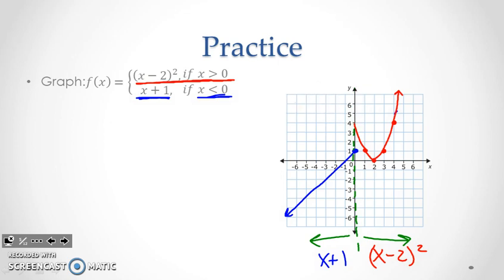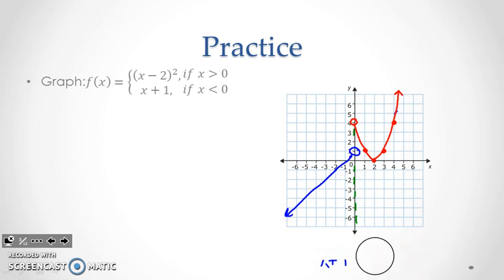Then there's one other thing we've got to have here, and that will be if it's an open or closed circle on our ending. If I look, this has just a greater than. So my parabola is going to have an open circle. Then I look at my next one. This is just a less than. So my line is also going to just have an open circle. And I can kind of erase some of this work down here. And that is my final answer.